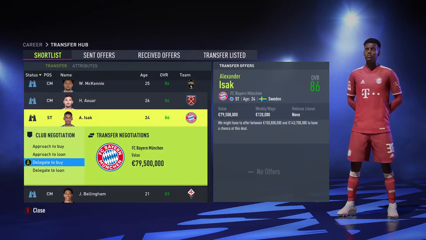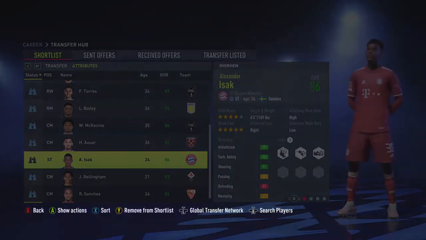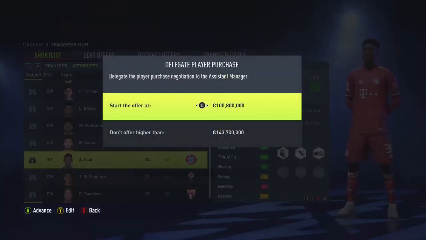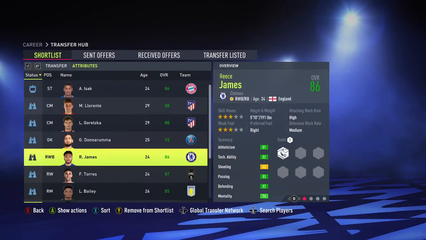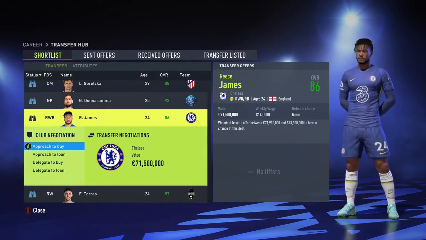So we're going to be starting off with Alexander Isak, and we're going to be negotiating, obviously. His transfer value was 79, so we're going to start at 80. Because, why not? And then I really cannot go higher than 120 for this guy. So let's just do 80 to 120. And then for, what's his face? Reece James. Okay, his value is 71.